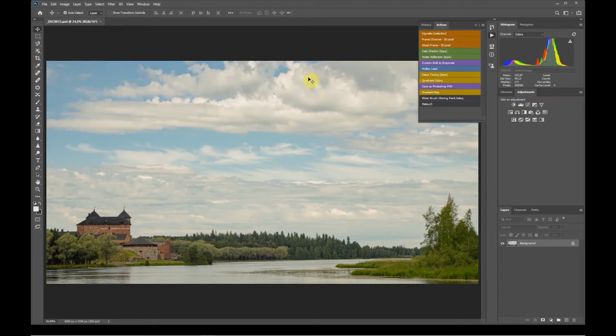So actions, I always describe them, if you've ever worked in Excel, as similar to macros. So we're just going to record everything we do, and then we can play it back on any image we want. And that's why it's important that it's just a general update and not specific, not that we do any work specific to this image.